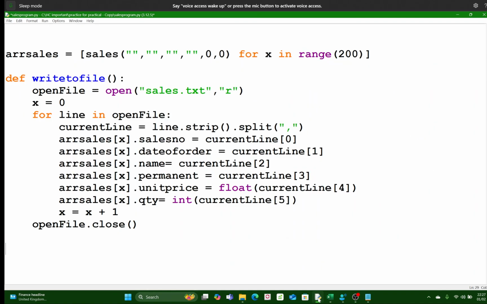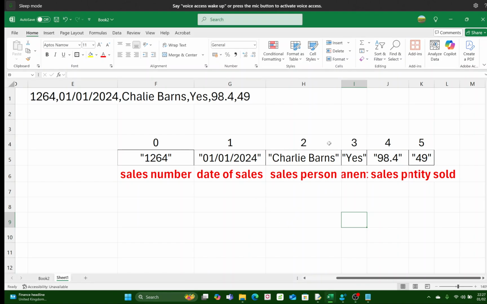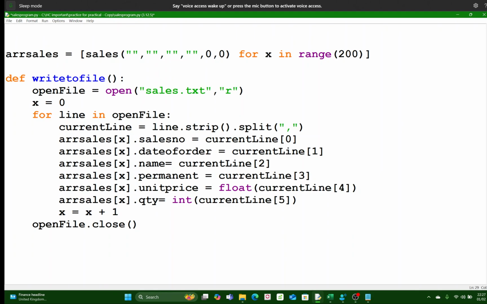And we need to remember that. See, there's our text file. That whole thing is a string. So the 98.4 is also going to be a string, and the 49 will be a string when it goes into this magical little array that you see here after the line that you see here has been executed by the processor.